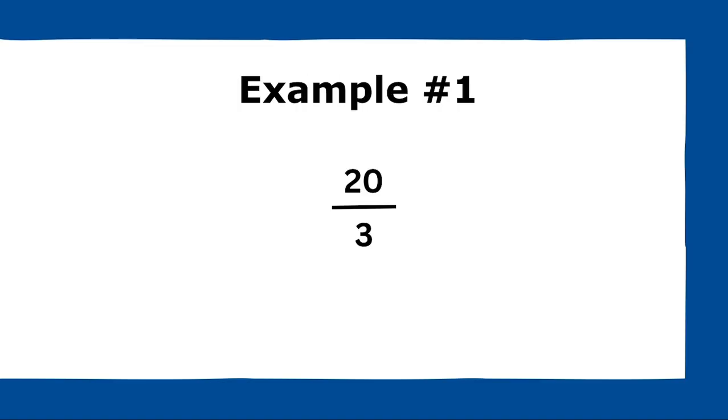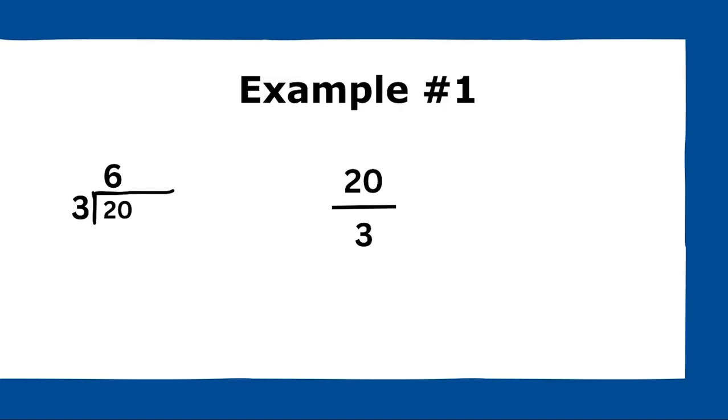So, our first example, I have 20 over 3. I'm going to use long division to solve this. So, like my previous slide said, you put the denominator on the outside and the numerator on the inside. So 20 is inside that box and 3 is on the outside. Sort of reminds me of a little hut. Anyways, so I want to see how many times 3 can go into 20. And I know that 3 can go into 20 6 times without going over that 20 limit.